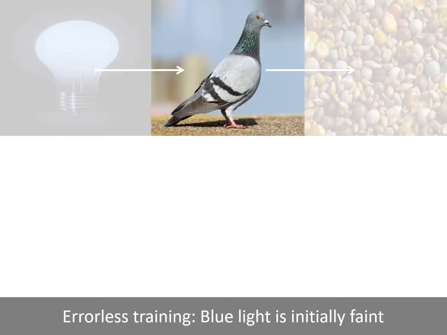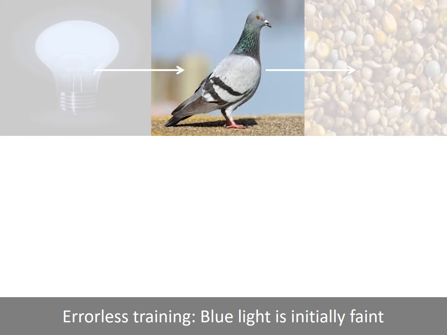In essence, the S delta is extremely faint initially and then gradually becomes more intense over time. So to illustrate, in the previous example, the blue light might be very faint, and consequently, the pigeon will hardly notice the blue light and therefore is not as likely to peck in response to this light. So the pigeon will seldom peck and thus will seldom feel disappointed when no light or food arrives.